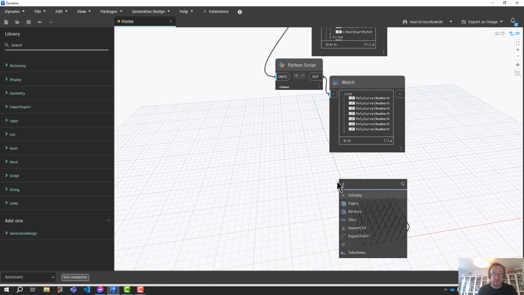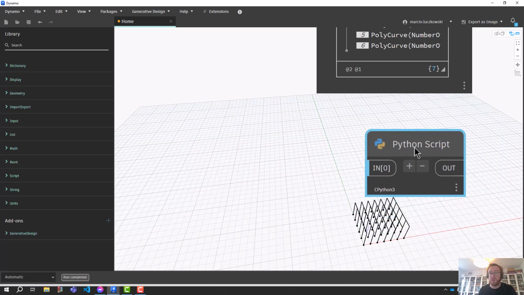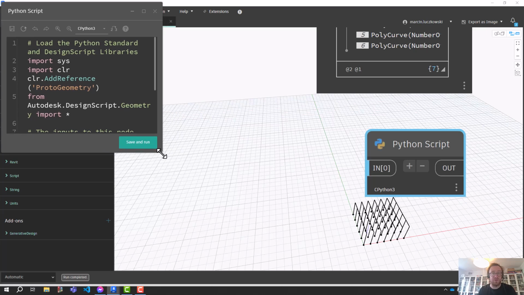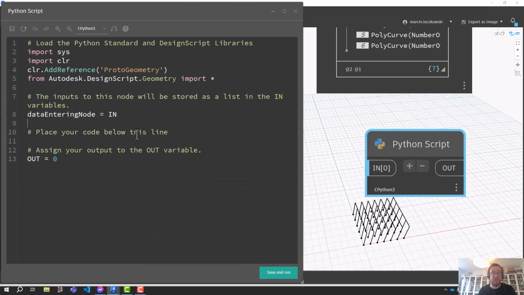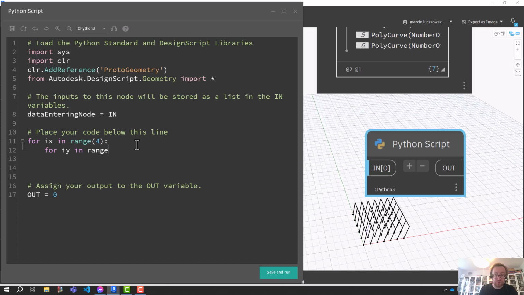First things first, let's type Python script and let's do everything in Python script. What I would like to do is create some numbers in a two-level list. So let's make it: for x in range 4, for iy in range 3.